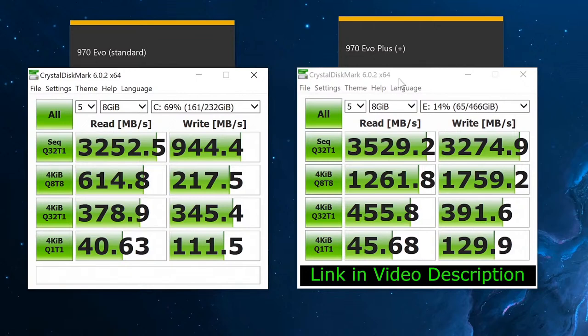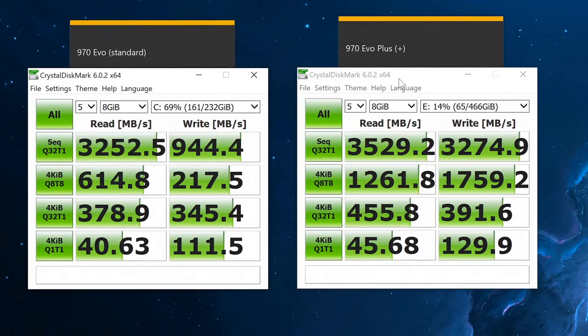So this is a synthetic benchmark. We're going to do some video game load times right now to see which one is faster. And then, followed by that, we're going to do a compression test and see which one is faster. All right, guys, let's get to it.